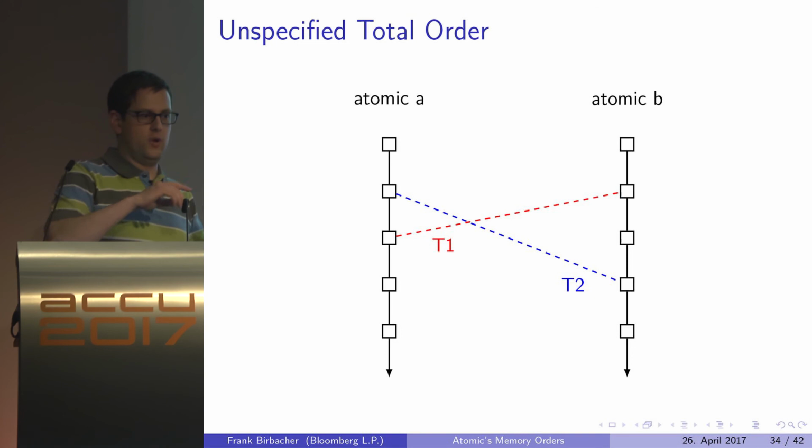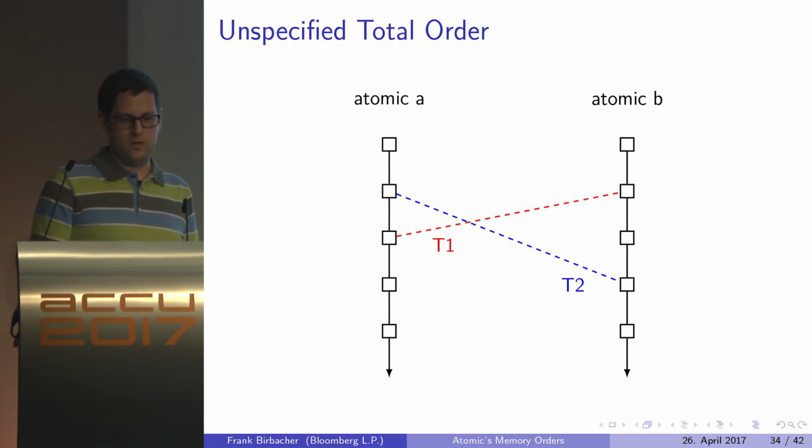But still, for any single atomic, they cannot go up and down the order. They can only progress along the order. This is the total ordering on a single atomic. But no one tells how far they are in reading this modification order. They can be stuck at some point, and others can have already advanced. There's no restriction like getting rid of old values; you just need to see new values.